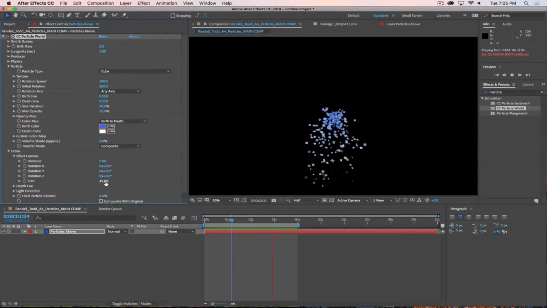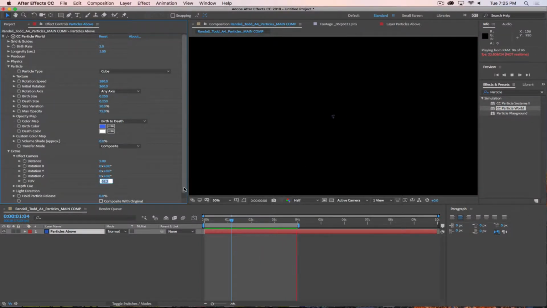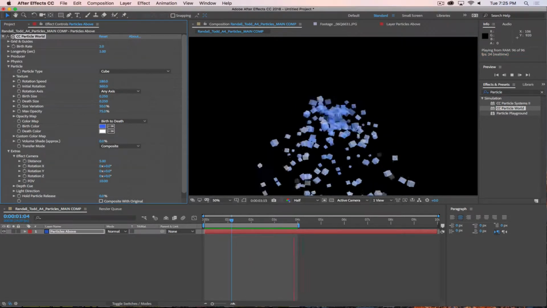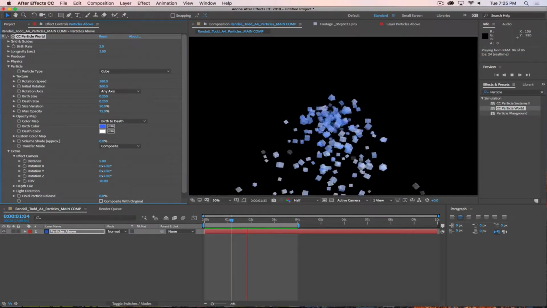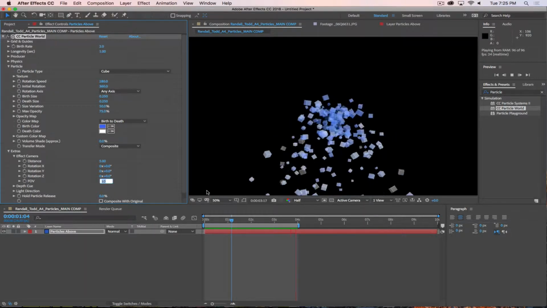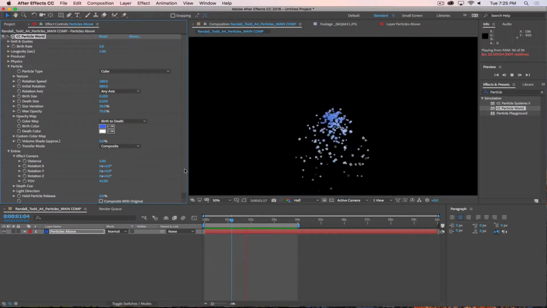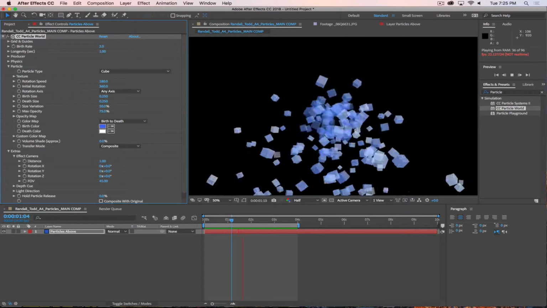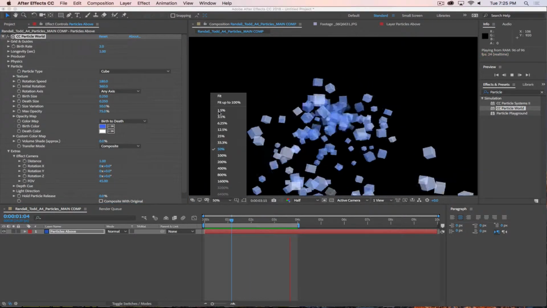Field of view is basically how wide or tight your camera's lens is. The larger the number, the wider the shot; the smaller the number, the closer the shot. So that's basically like a zoom lens built into the particle world. I'm going to set that back to the 45 where it was before, and I'm going to change my distance back to 1 where it was before, and we've got basically our stock look again.